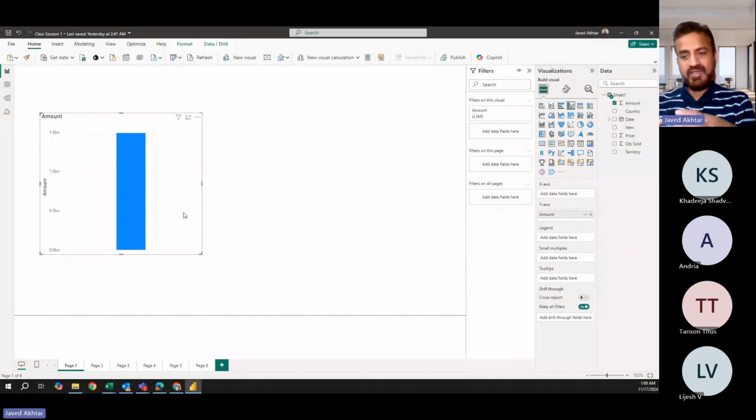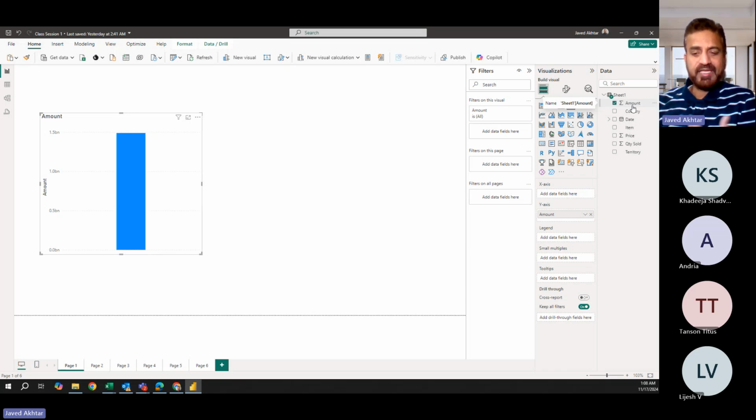So we call it a dimension. That one is the fact and one is the dimension. Fact means those columns or fields which represent some number, like quantity, amount. These kinds of fields are called facts.